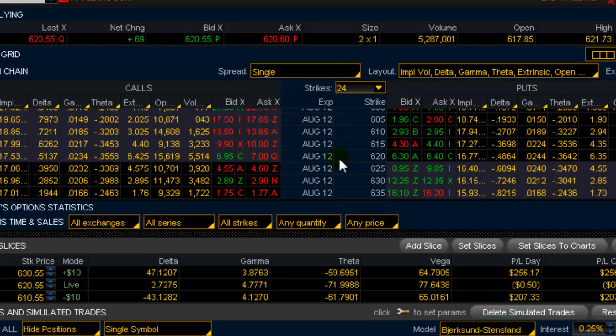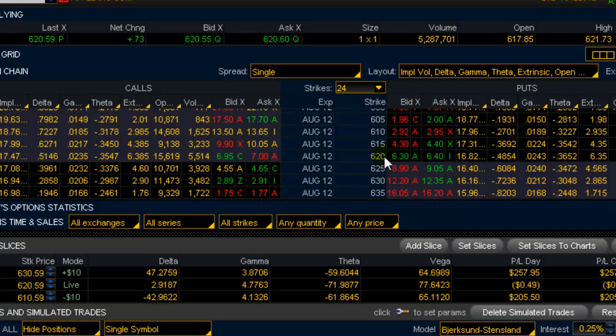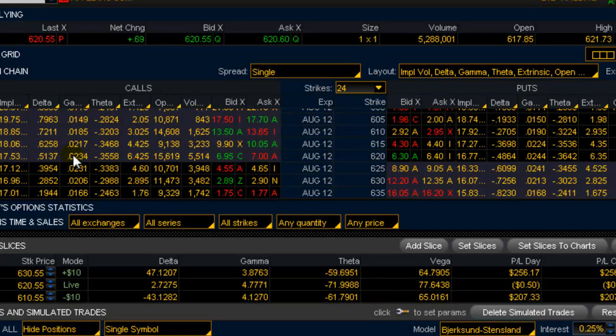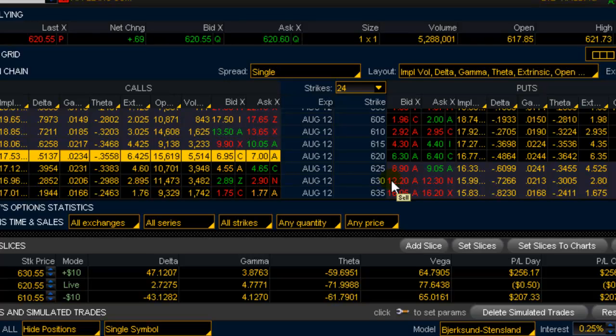So what I mean is, if, for instance, here the price of the stock was at 622.50 when the market opened this morning for this particular strike here, you would have to decide whether you wanted to go above that or below it, either the 625 or the 620. Now, if you feel the stock is going to move in a particular direction, and that is the scenario that you're opening this up under, you would want to pick a strike in the other direction.